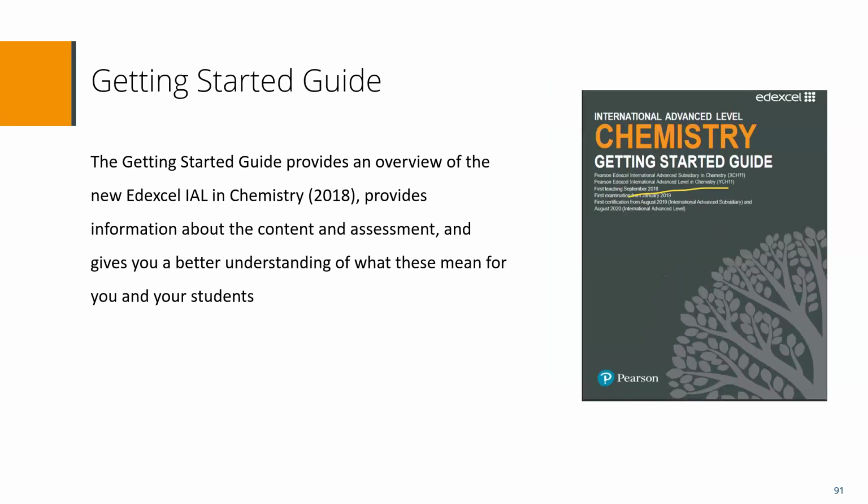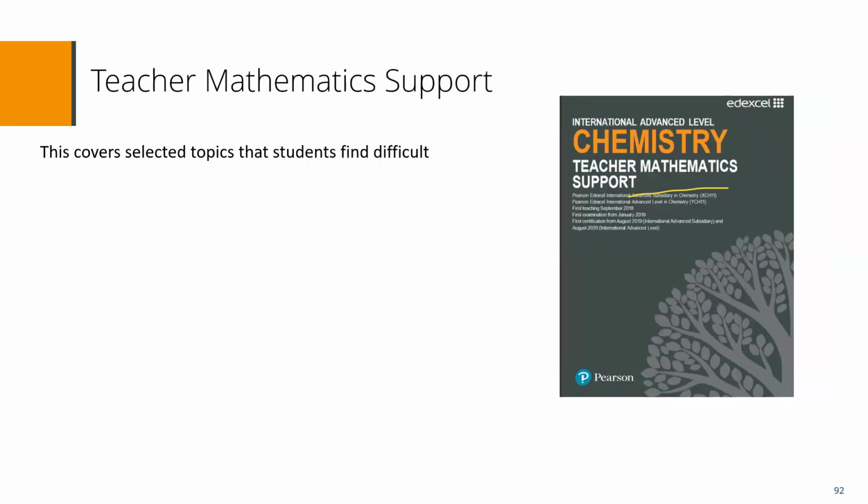Okay, the next one is the Getting Started guide. This provides an overview of the new, well, it's not so new now because of course it was introduced in 2018, the new IAL qualification, the current one, and provides information about the content and assessment and gives you a better understanding of what these mean for you and your students. So that's well worth reading, particularly if you're totally new to Edexcel International A-level chemistry.